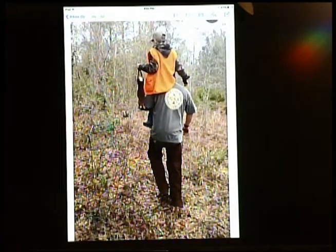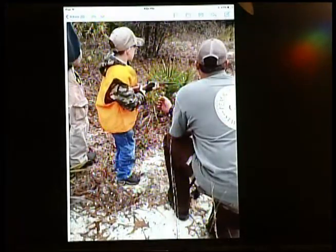I love this picture here. That's little Luke. I was on a rabbit hunt up there in Georgia. He has spina bifida, so he can walk a little bit, but he was getting toted around with his rabbit. He was going to carry his rabbit with him. He wanted to keep that rabbit, didn't he? That's him getting ready on a rabbit hunt. You had some beagles up there? Yes, sir. We go with Joby Maddox. He's got some very good beagles, and we have a ball.